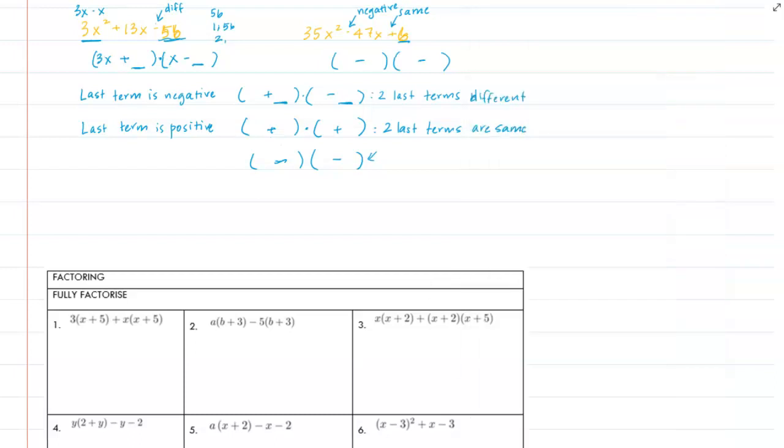Also, I wanted to see if these trinomials were factorable. So I talked about this in class. And so let's take, for example, 3x squared plus 13x minus 56. There might be a possibility that this trinomial may not be able to be factored into two binomials. It cannot be a factor of two binomials.